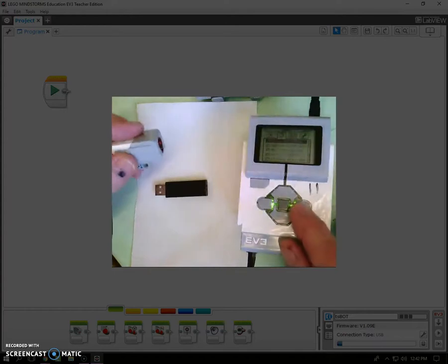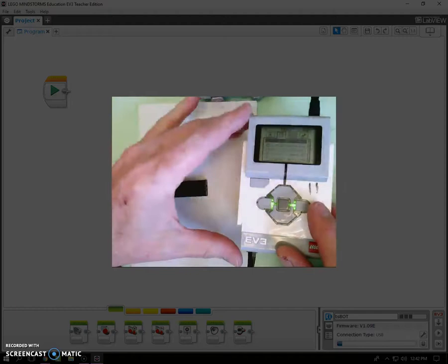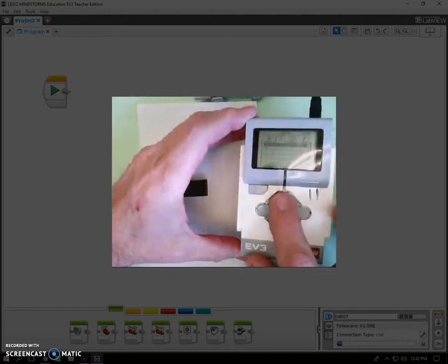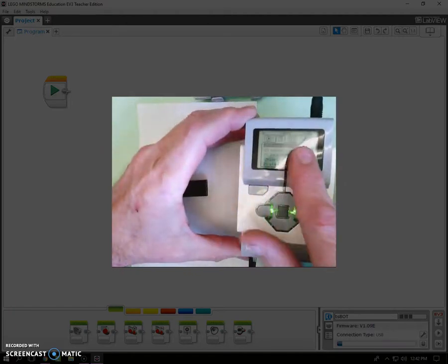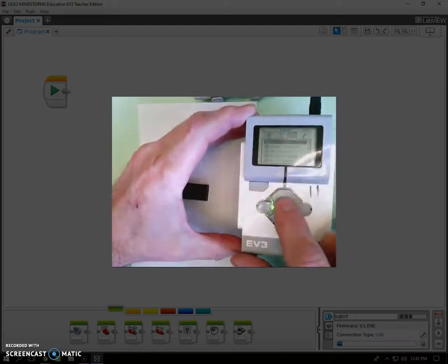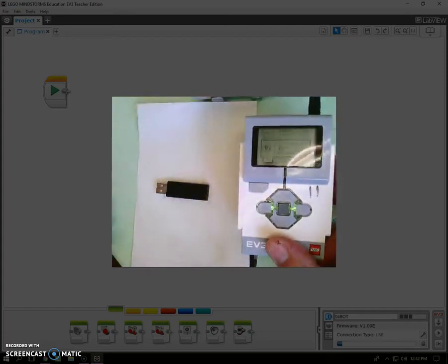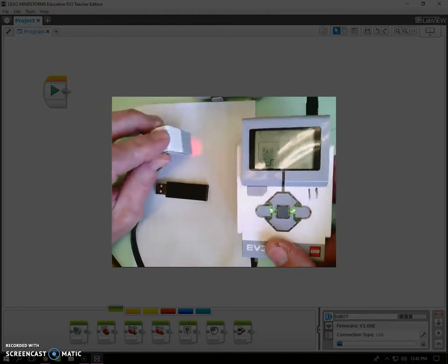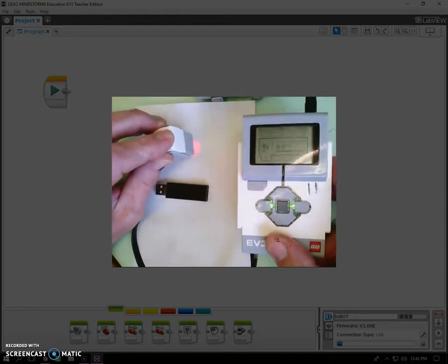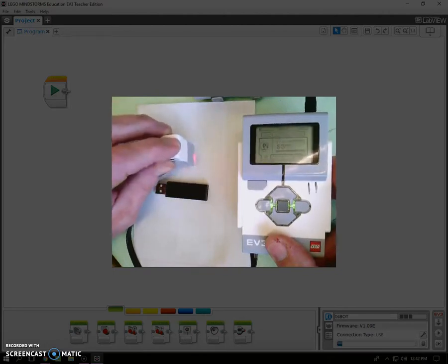I want to show you how to see the values that the color sensor is feeding to the brick so that you can use those when programming. So if we step over from the second tab over to the next tab, you'll see port view is the option I have. And I select port view, and that will show me what's plugged into my robot. Since I only have one thing plugged in, it's showing me that value right there, and you can see the value change from 0 up to 60, 50, depending on how close I am to the paper, the white paper.